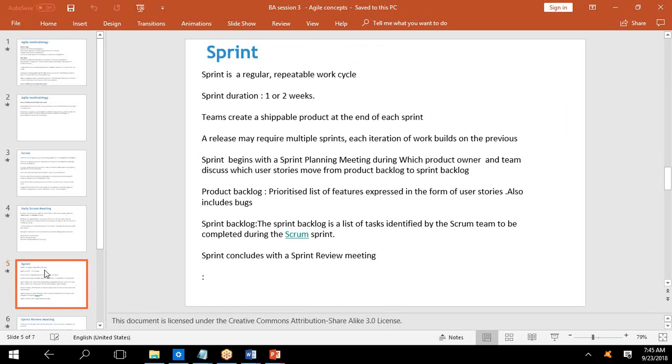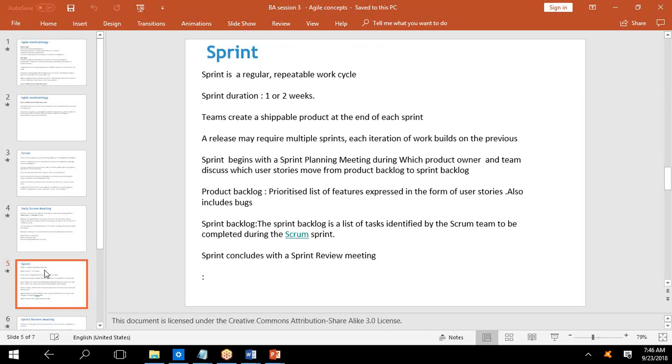For a sprint, you do have a planning meeting, where you plan what should go into the sprint. And the product owner has something called a product backlog. Product backlog is nothing but your list of requirements. The list of prioritized requirements in Agile is called the product backlog. And in Agile, you call them user stories. You don't call them requirements. We will talk about writing user stories at some point.